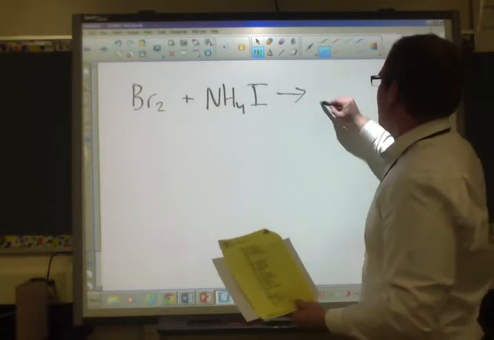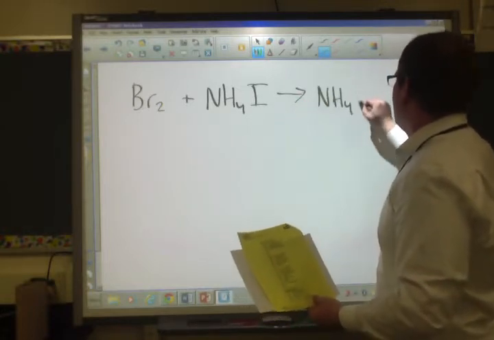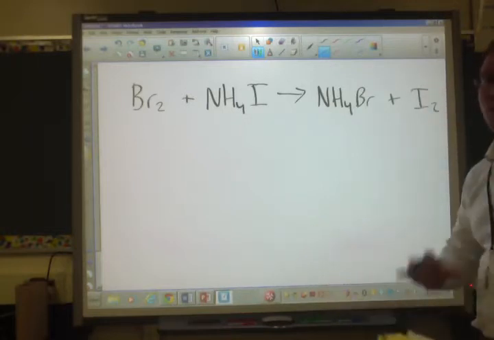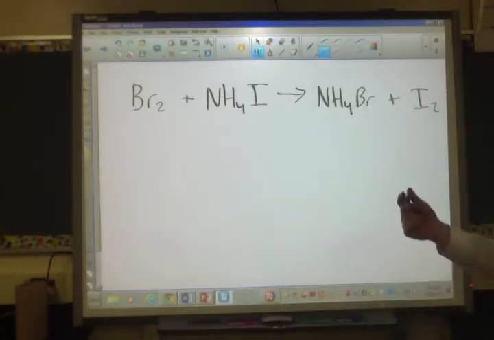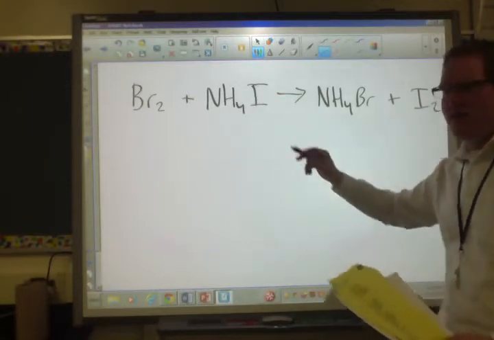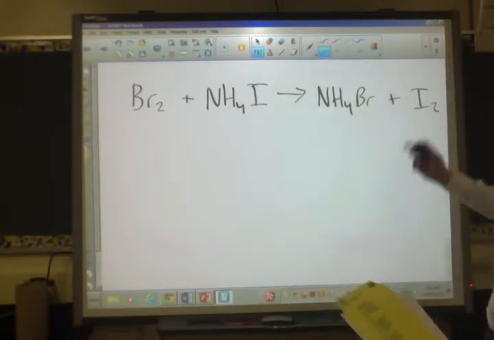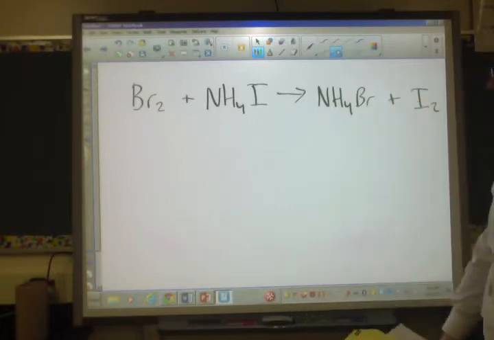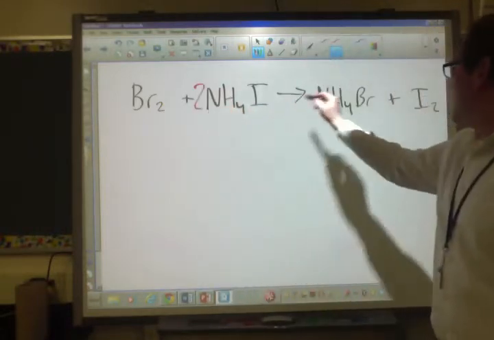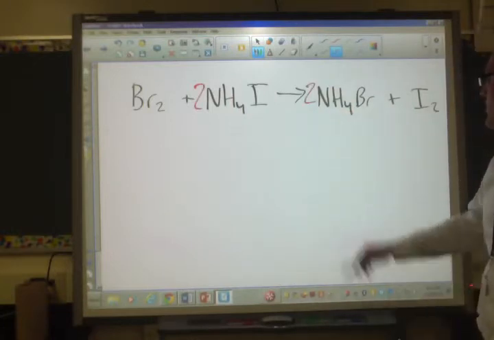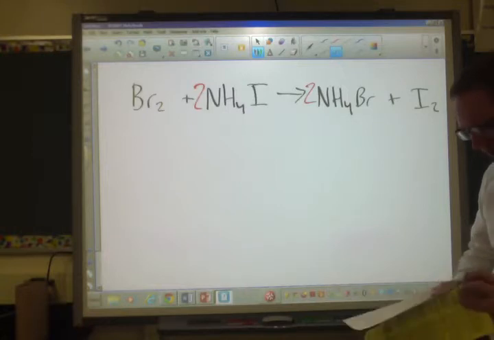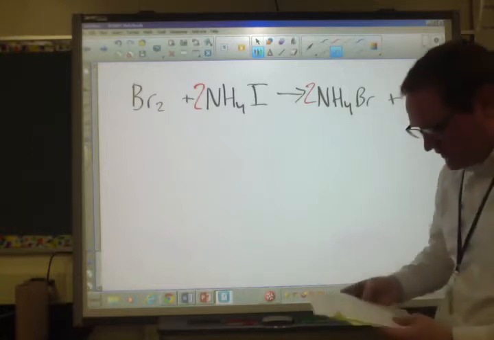So we're going to get NH4Br plus I2. Remember the Brinkelhoff, or what I call the green elements up on my periodic table. Whenever I bump iodine out, it's not going to be just plus I, it's going to be plus I2. So going back and balancing, I need 2 iodines, and now I need 2 ammoniums, 2 bromines. We're good. Okay, so that is the first part, single and double.